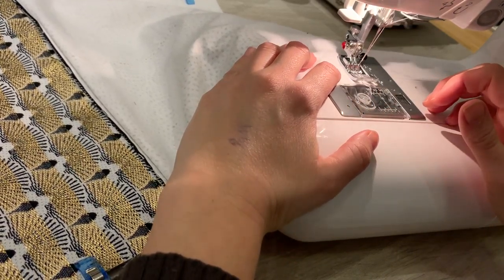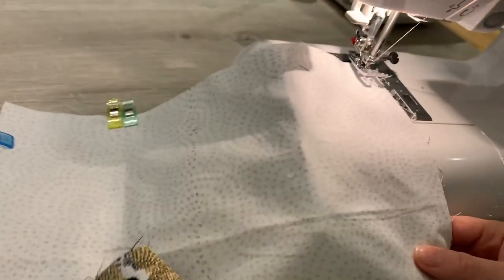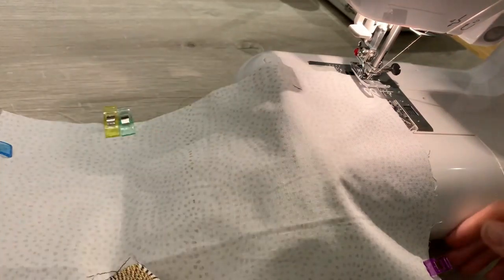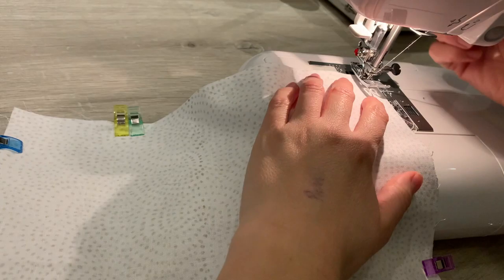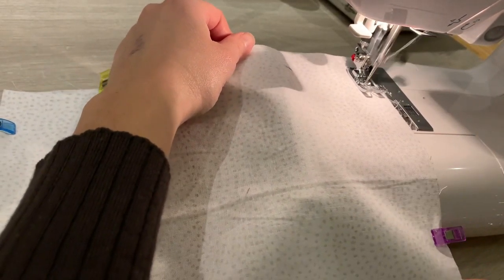When I get to the corner, I just leave the needle down. Oops, sorry, I knocked the camera there. Pivot it round and just check that it's in the right position. Now, if that wasn't quite there yet, then pivot it back and hand wind another stitch and do that manually. But I've done it before, managed to get that spot on where I wanted to be.